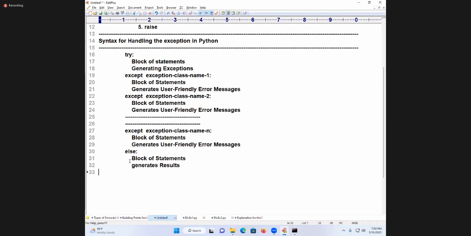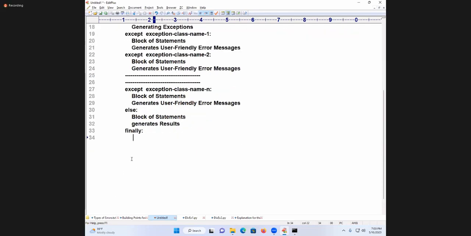Now I am writing the finally block also. I'll explain, students, don't worry. Finally block: a block of statements that executes compulsorily.